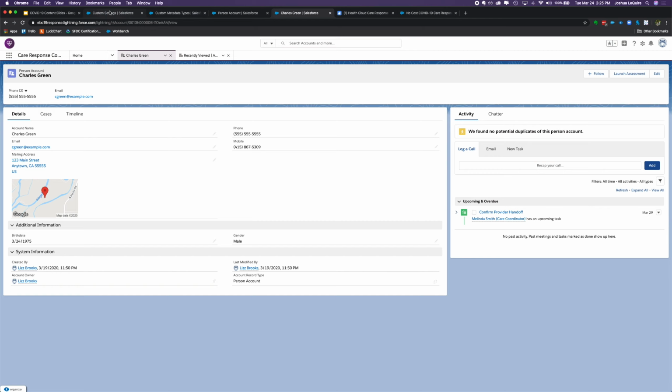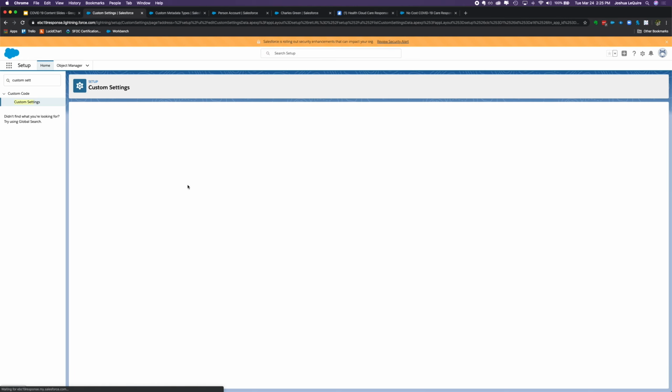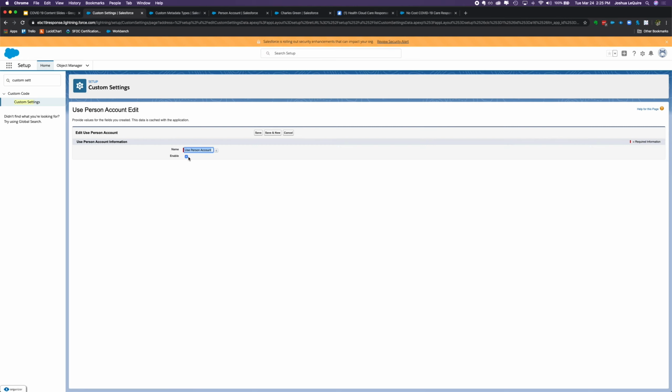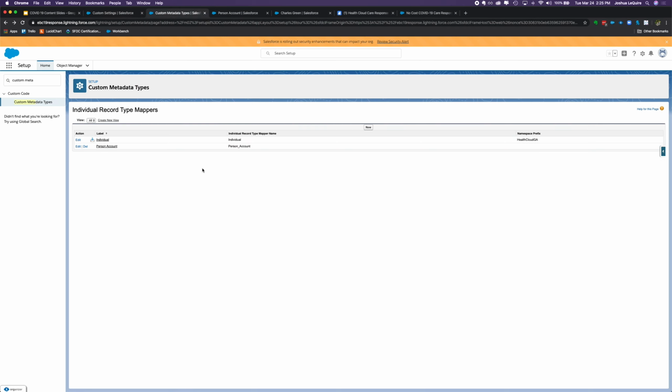The next step to configuring Health Cloud person accounts is to go into custom settings. You'll want to find the Use Person Account custom setting, go next to it and click Edit. You'll want to make sure that the Enable checkbox is checked. Click Save. And then the next step to enable person accounts for use inside of your Health Cloud solution is to go here into individual record types.